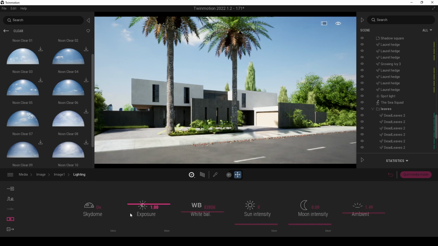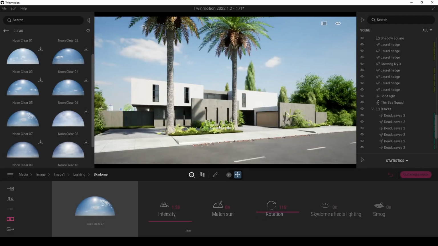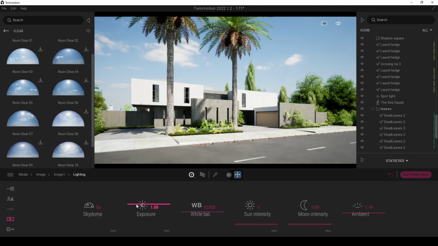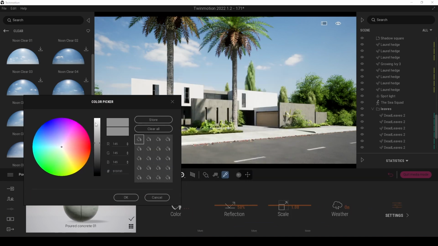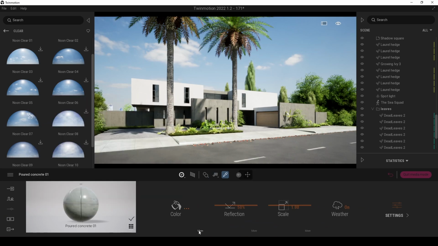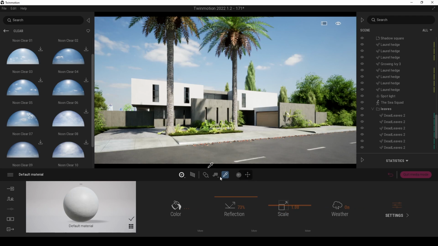So with that reason, I'm going to change the light angle for the shadows. Let's go to sky dome and change the rotation. I want to see some shadows on the wall. There we go. Now I go back to the exposure and change the exposure settings a little. And also the side walls are very bright. I'm going to decrease the brightness. You can use this color picker or you can use this luminosity. Both of them will work perfectly. Also for the white walls.